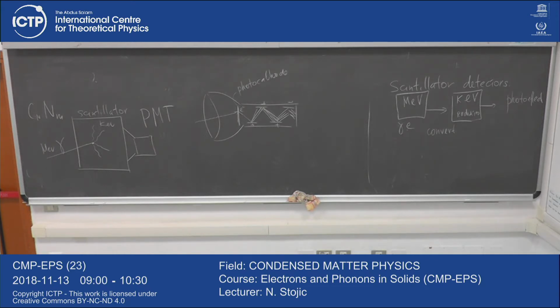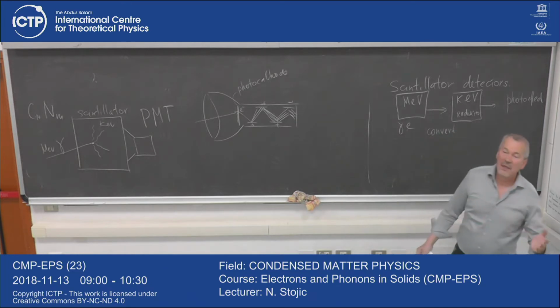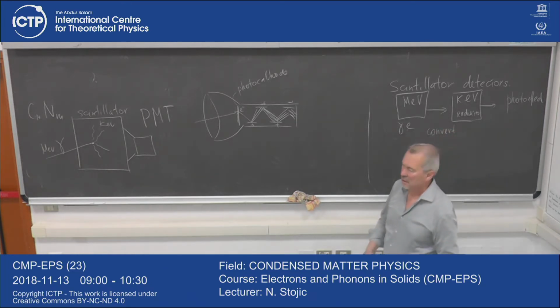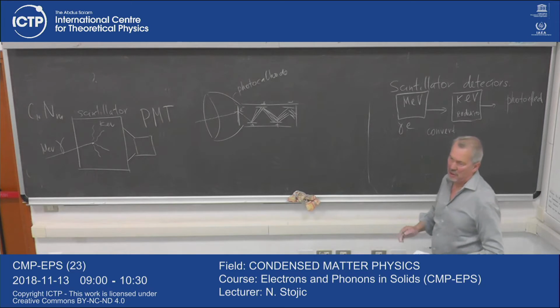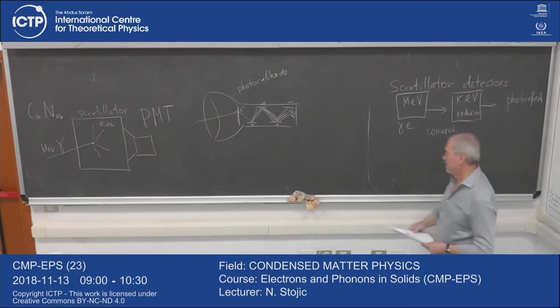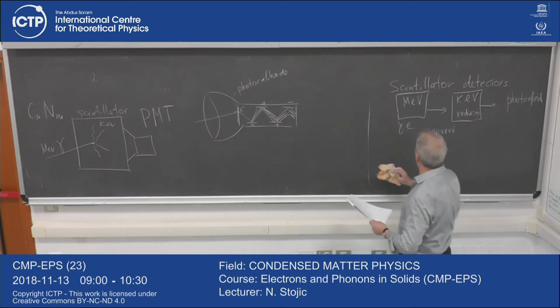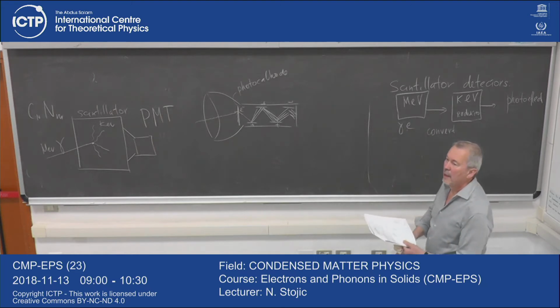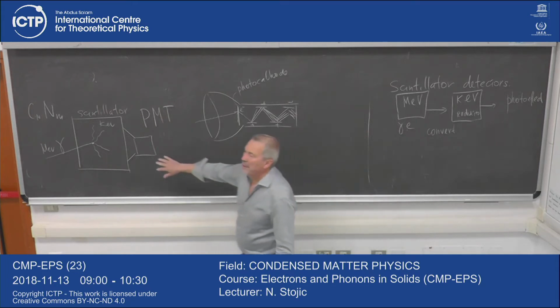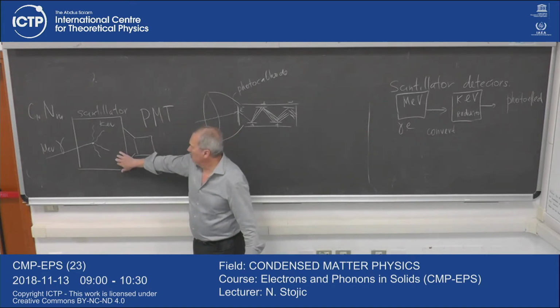Now, scintillator detectors can have quite a big mass. In the first experiment, it was just less than 1 ton. But nowadays, people are discussing 50 kiloton detectors, 100 kiloton detectors, which use such a technique, scintillator detectors. Whose mass is this? What mass are we talking about for kilotons? Well, it's the material here, the scintillator.